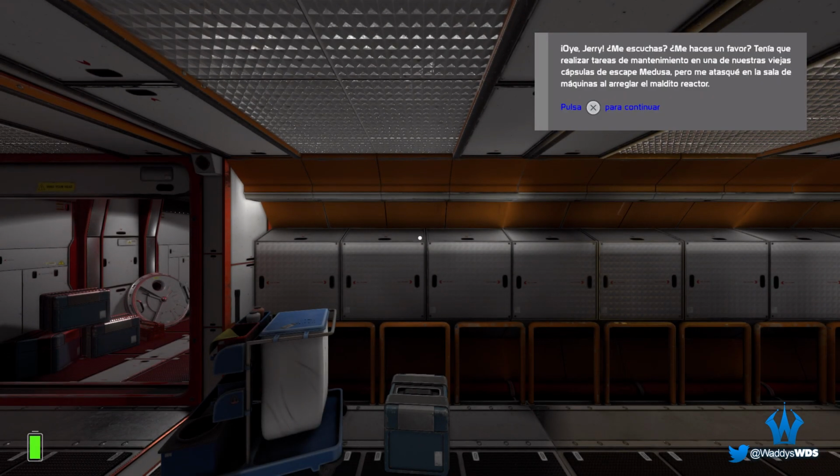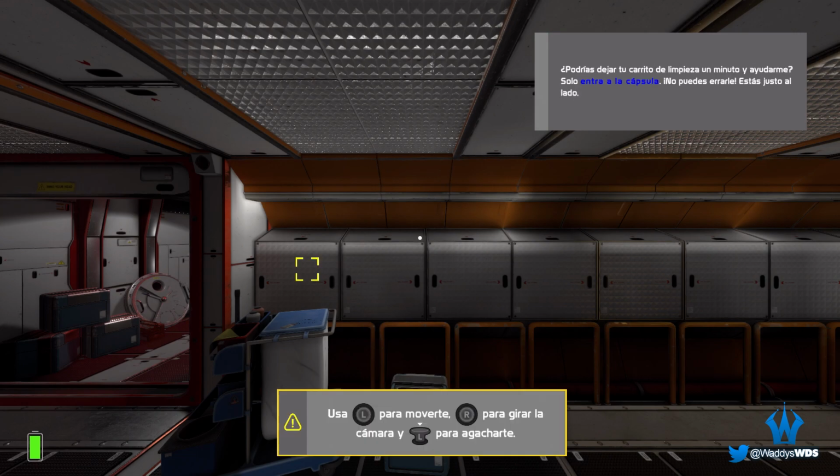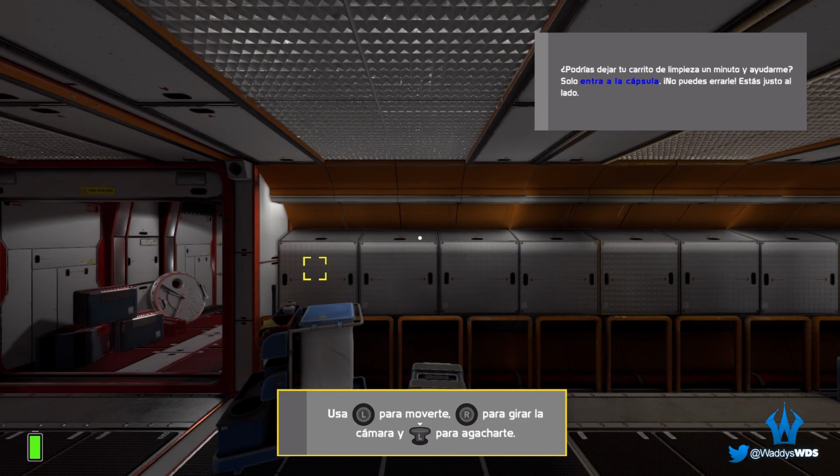Hey, Jerry, can you hear me? Could you do me a favor? I was supposed to do the maintenance of one of our old Medusa escape pods, but I'm stuck in the engine room fixing our damn reactor. Could you leave your cleaning trolley for a minute and help me out? Just get inside the pod. You can't miss it, you're right next to it.